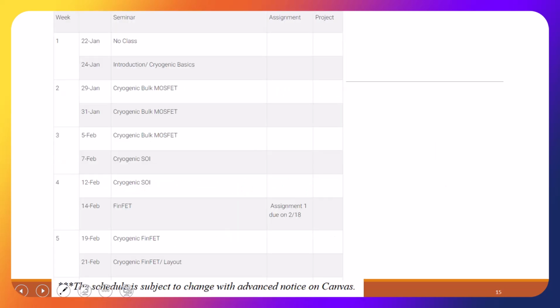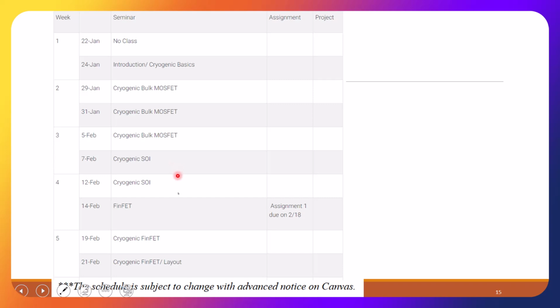So what are we going to study? Monday no class. This class is online. We are going to first look at the bulk MOSFET, the regular planar MOSFET. We'll look at their cryogenic property. What happens when it goes down to 4.2 Kelvin, right? Some of you might not have a strong background on transistors. I am still going to spend quite some time to explain the basics, okay?